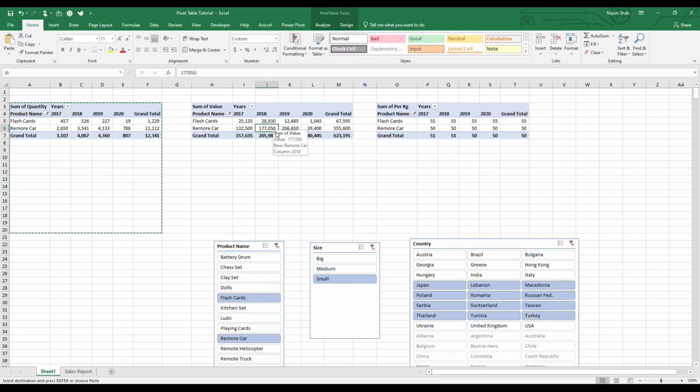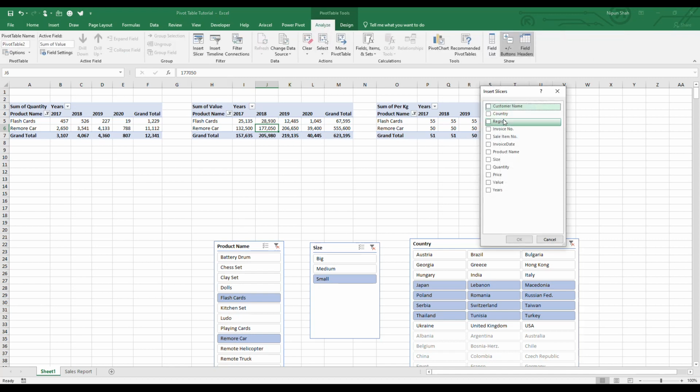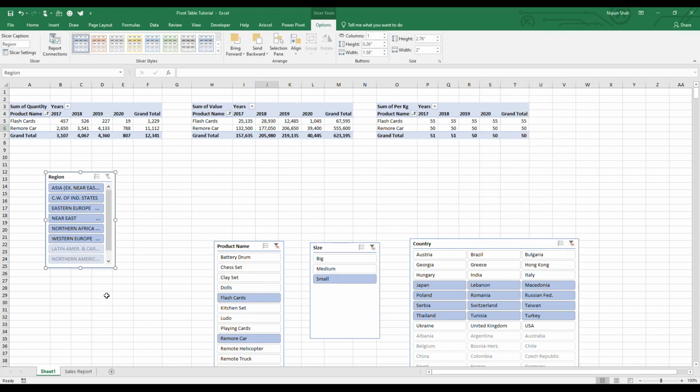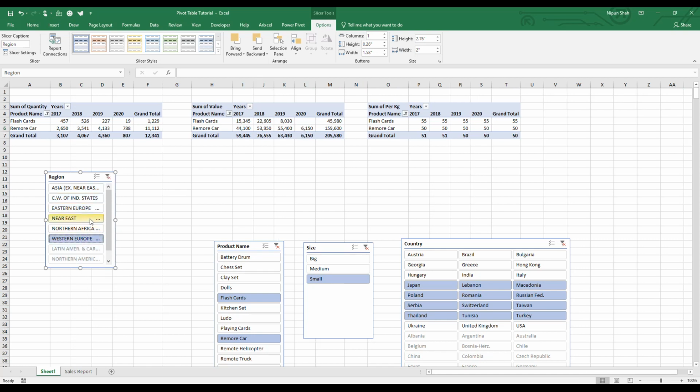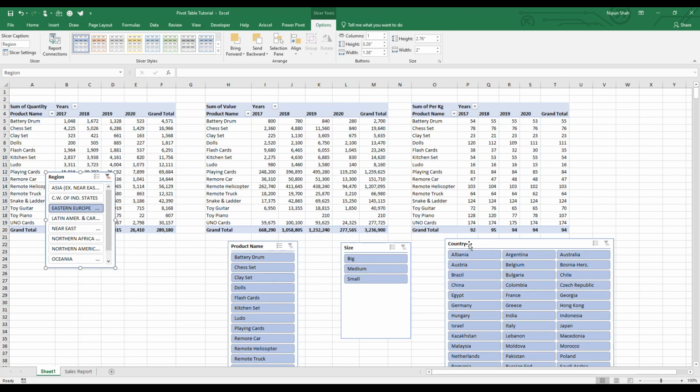Now if you add the slicer after copying the pivot tables, let me tell you what problem people get. You go to analyze and insert slicer. I am putting it on region right now. Okay, so the region is here. Let me clear the filter from all this.